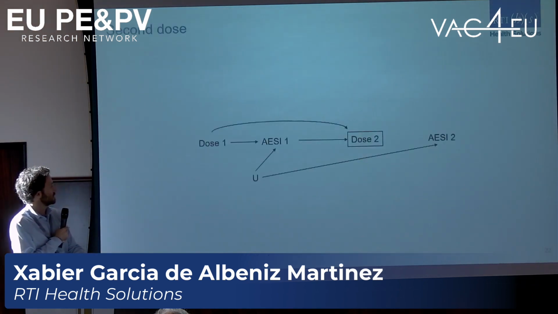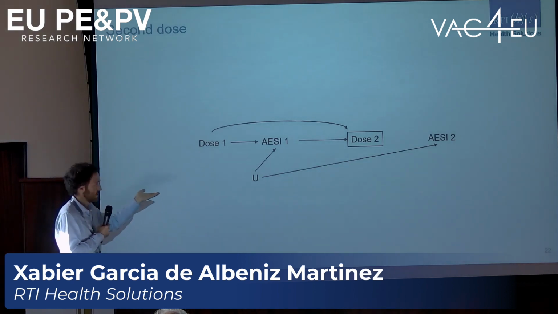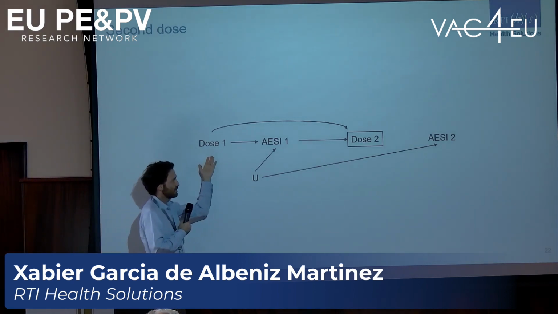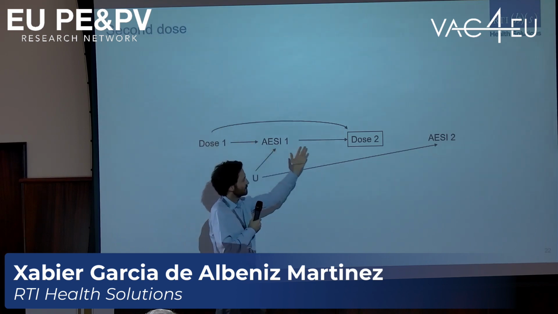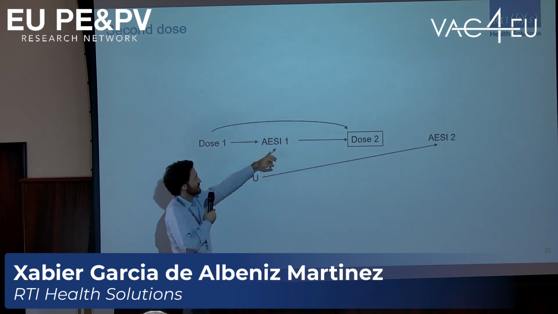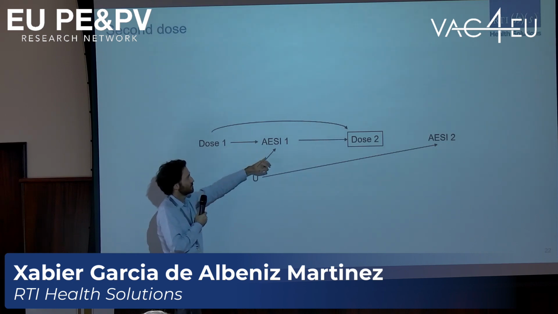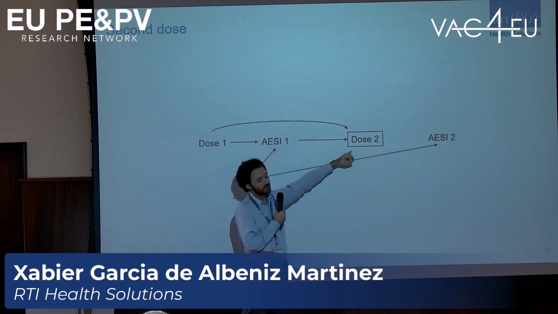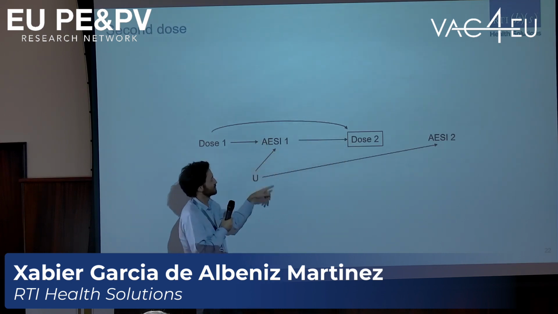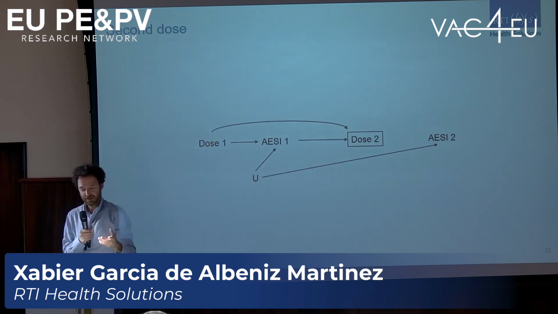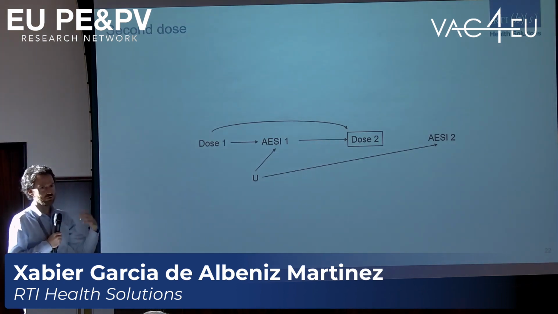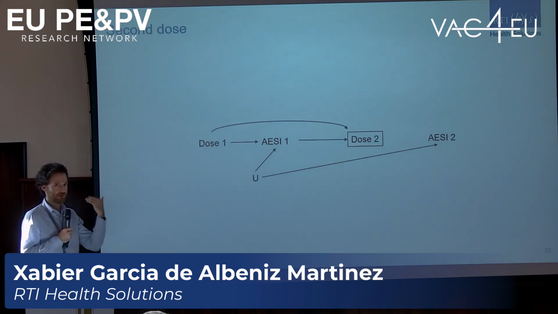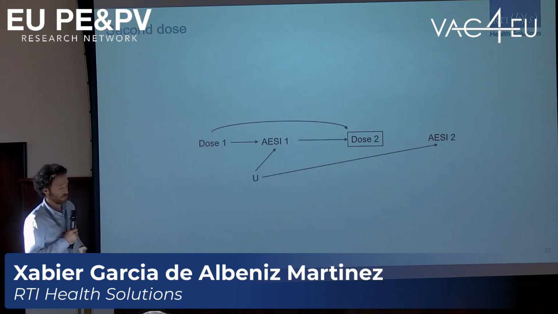This is a fancy picture, but if you want a causal model, this is the causal model, where your exposure is a time-varying exposure, where you have dose 1, dose 2. An AE can be affected by the first dose. An AE can affect whether you receive the second dose or not. You are conditioning on the second dose to analyze your data. That's conditioning on a descendant of a collider that introduces selection bias. Tomorrow in the target trial emulation course, we will talk a little more about DAGs, although I think, based on the prior presentations, everyone is very familiar with this.